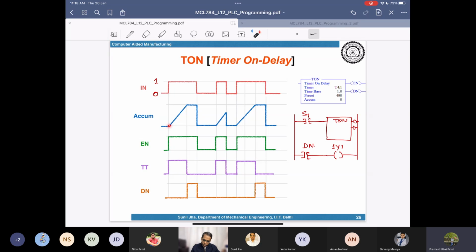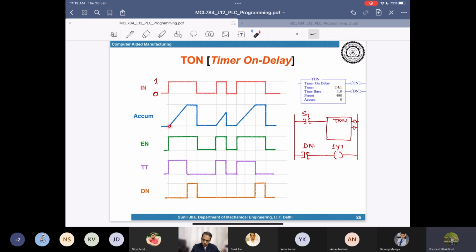So it will be going from 0, 1, 2, 3, 4, 5, and so on. It will keep on ticking. It will go up to the preset value. So this is the preset value. The timer will keep ticking till the preset value is reached. But please note that during that time, your input should remain high. So once I make the input high here, my input should remain high till the timer is running and reaching the preset value.